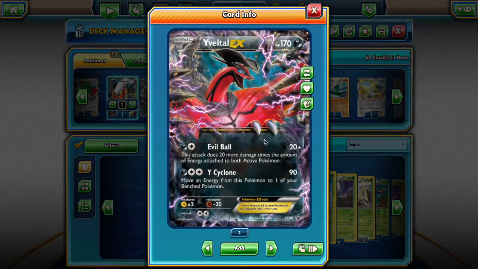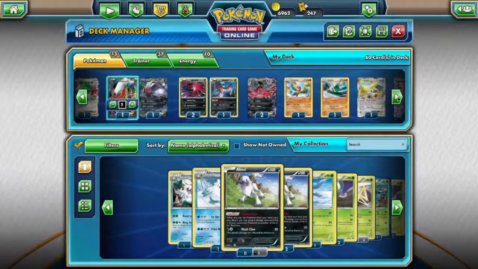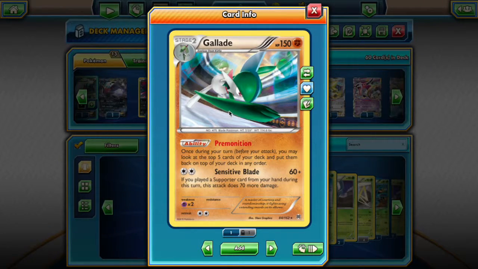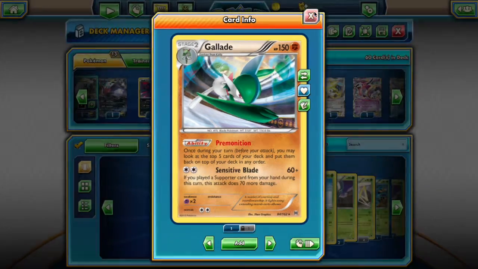You run 2 Yveltal EX. This is going to be your main attacker usually. You run 1 Archeops to just kind of stop Greninja and most of the decks that rely on evolving. And you run 1 of this because Jolteon can be quite a bit of a problem, and this just one-shots Jolteon.